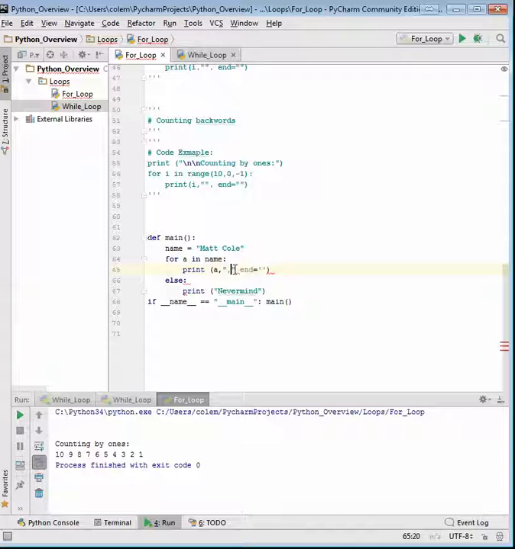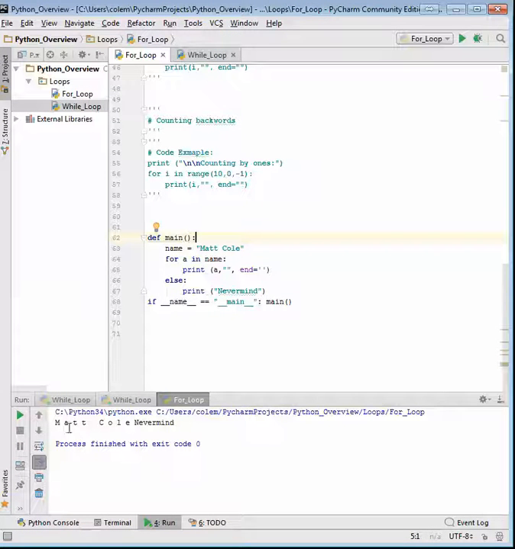I'm going to do the comma deal again just real quick, just make it a space so it's a little bit easier to read. Else it's going to print never mind. So it's going to probably do both here, but we're going to go ahead and run it and we'll see. So we have the space in between each one of them because we're breaking this sequence out to each element. So 1, 2, 3, 4, 5, 6, 7, 8, and it'll do the same thing for the space too, mind you, because it also is an element within that sequence. And then of course it prints out never mind at the end.